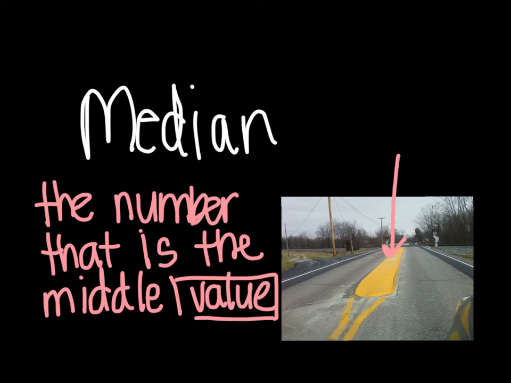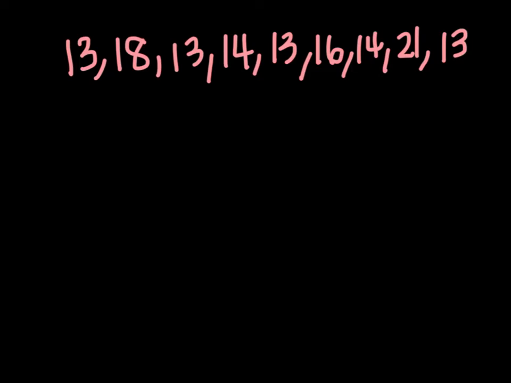So let me just give you a list of numbers and show you what I'm talking about. Here's my list of numbers, and the first thing I need to do before I can figure out what number sits in the middle is put them in order from least to greatest, because remember, value is all about how much it's worth, and in order to determine what's in the middle, I need to get those numbers in the right order. So that's what I'm going to do first.